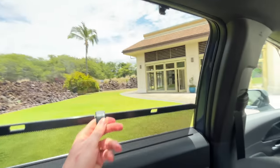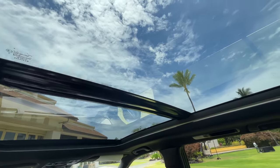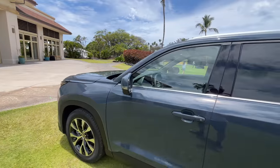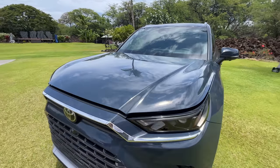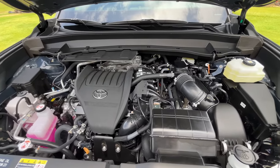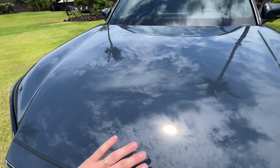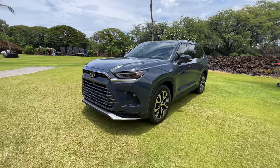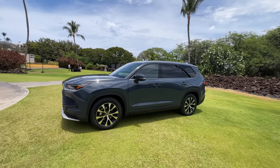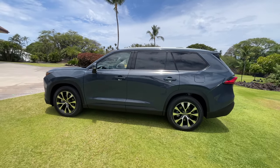Shades to keep the sun off your loved ones, and ultimately this is making road-trip status, including the panoramic sunroof. Let's pop open the hood and take a look at the iForce Max turbocharged hybrid powertrain. There are three different engine options for the Grand Highlander, and this is the biggest one: 362 horsepower and up to 27 miles per gallon combined. If you don't want to spend all that cash, there's a standard hybrid powertrain getting up to 34 mpg combined, or a base turbocharged motor that's peppier but costs less.